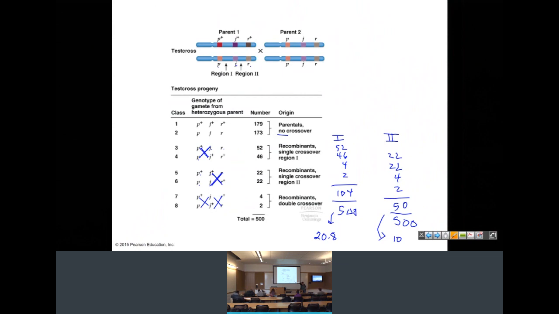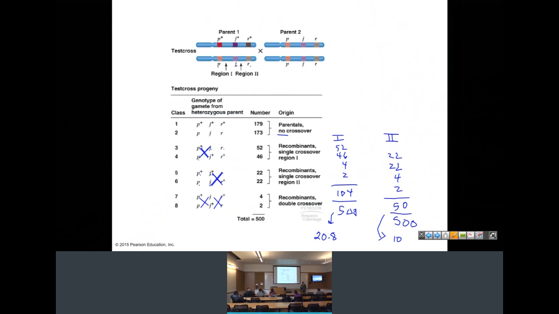So then you need to write out the 8 phenotypic classes. In the case of a 3-point test cross, there will be 8. You write out the exact 8 classes and put the exact number, not percentage, of offspring in each of those 8 classes. Then you can obviously know the parental, because they were exactly what the parents look like. They should have the highest number. And then see the 2 groups with the smallest number, which represent the double crossover event.